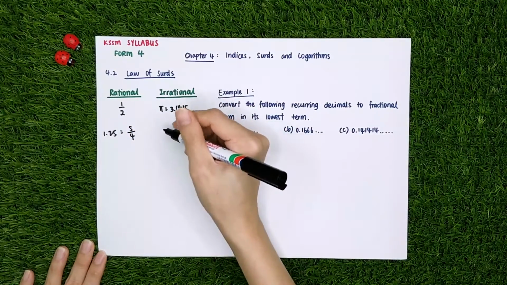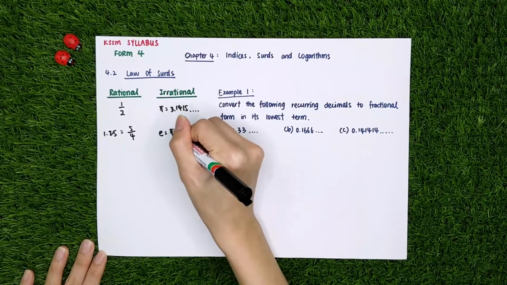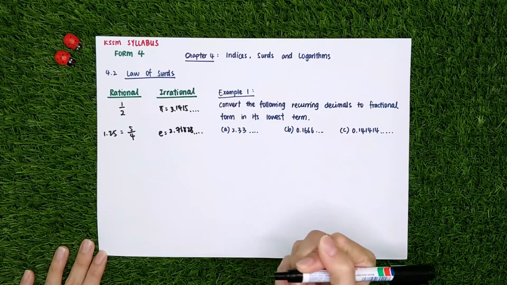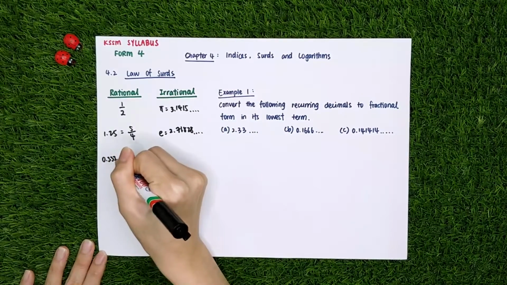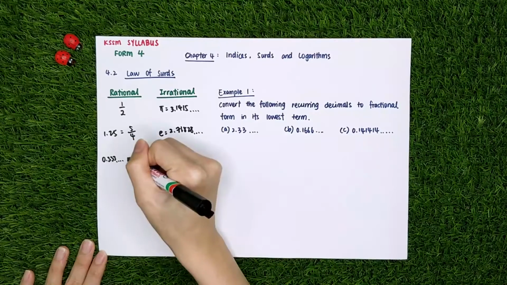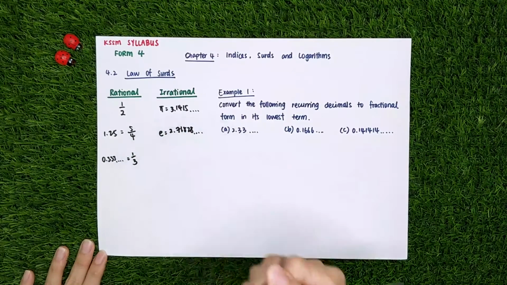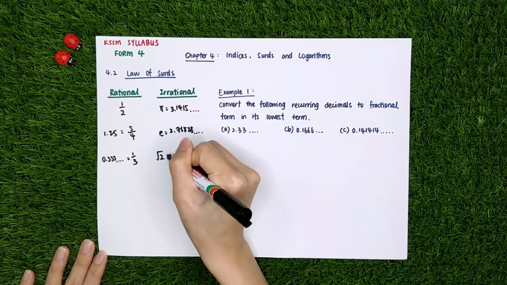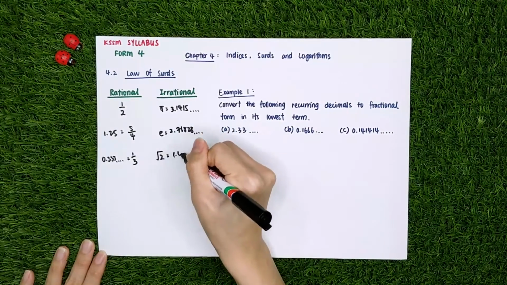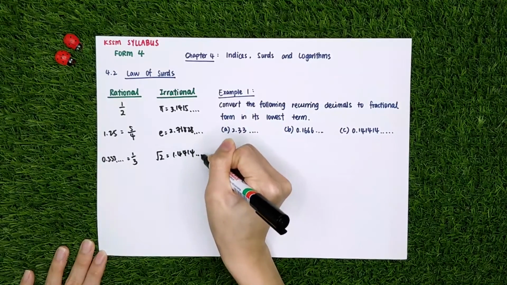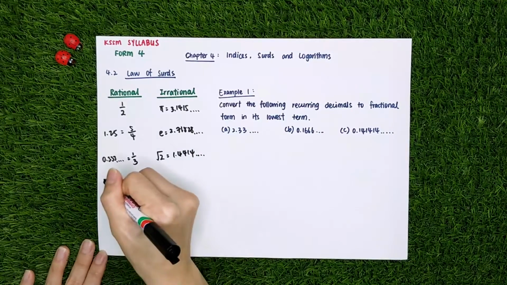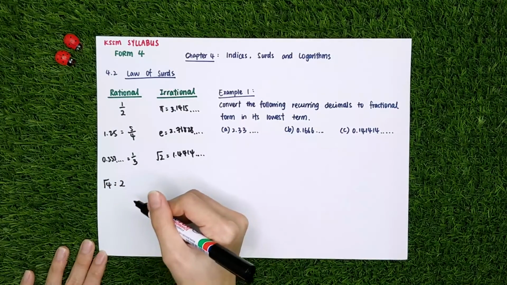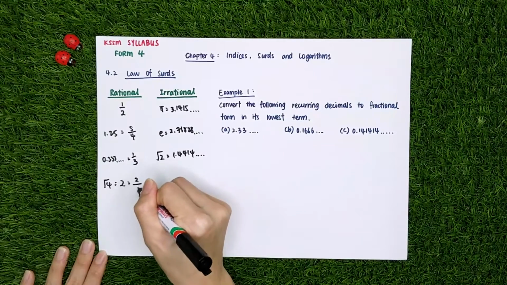Another example of an irrational number will be the exponential, which is 2.71828 and still has a lot of numbers behind. 0.333 still has a lot of numbers behind, but you can make it become 1/3, which is also a fractional number. Here is another example of an irrational number, surd 2, which is 1.4414 and a lot of numbers behind. The last example, surd 4 is equal to 2. 2 you also can make into a fractional form, which is 2/1.